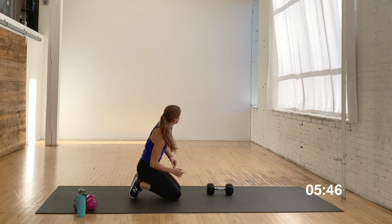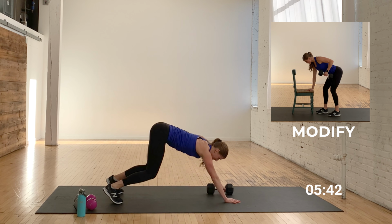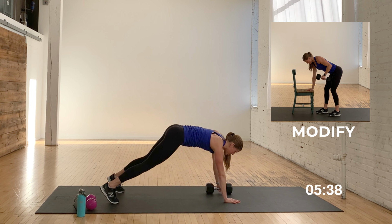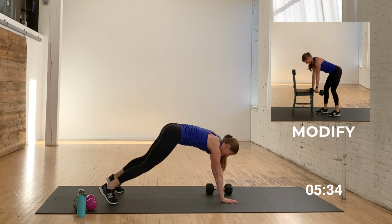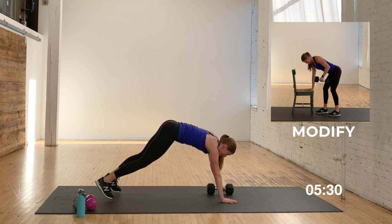Bend, extend, single arm row. In three, two, let's go. Bend, extend, single arm row. You'll notice I have a nice wide base with my feet, right? Nice. That row, just pulling from my elbow right to the hip. Elbow to hip.